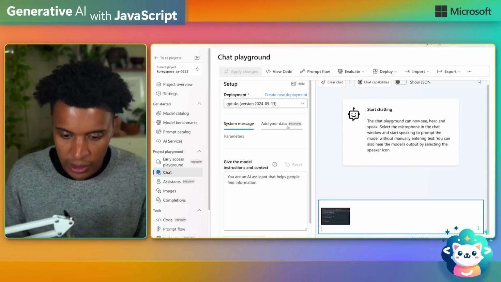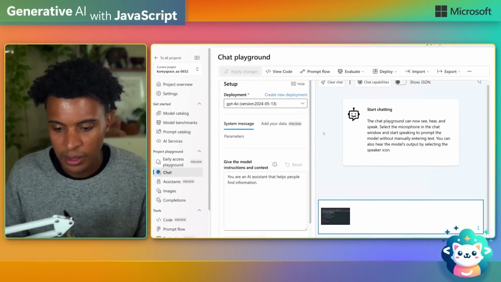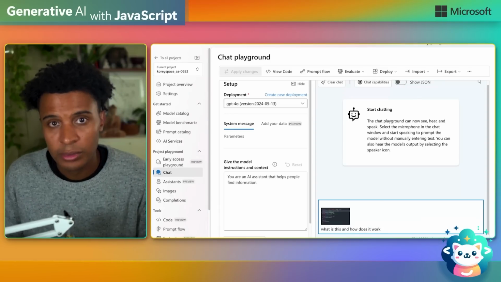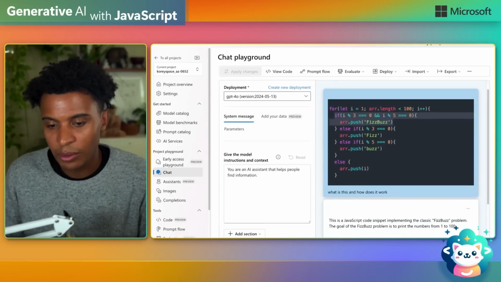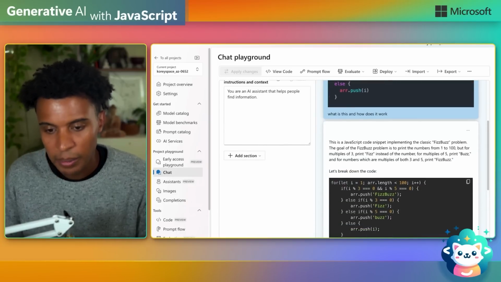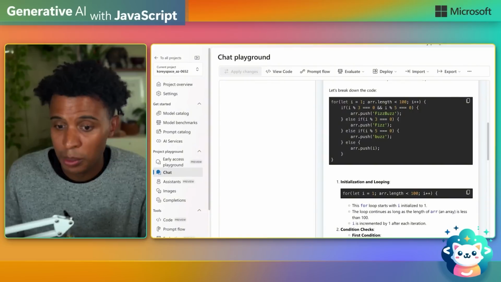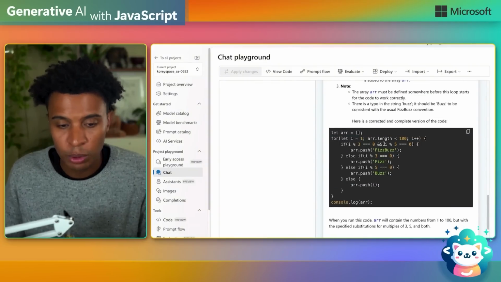What I would like to do is, since this is a multimodal model, I'm going to use some of the vision elements of this model by attaching an image so that I can see exactly what that image is and maybe it explains to me. So what is this and how does it work? So now we have some JavaScript code to be on theme, and it's going to not only understand what's in the image, but actually explain the code to me, which is really great for anyone learning JavaScript, and maybe they have a screenshot, for example. But this proves that the model is working.